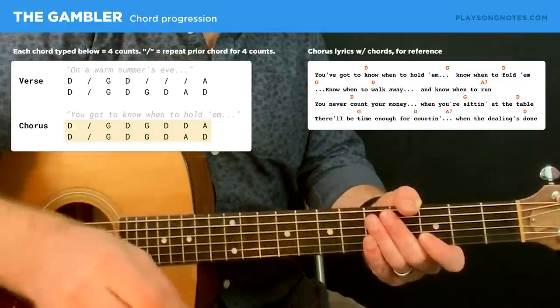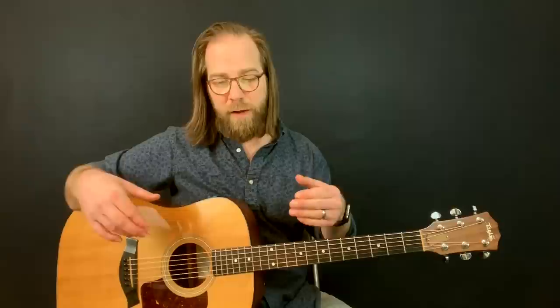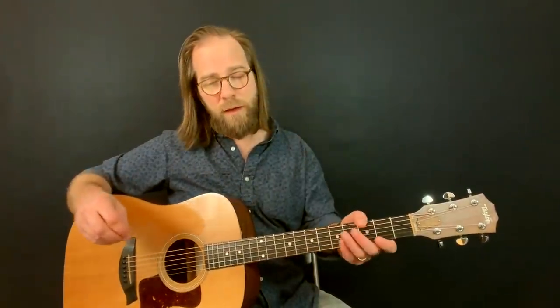Now, we're going to get to strumming next, but I want to make sure you understand this progression because we'll be referring to it as we learn the strumming patterns. Okay, now for the strumming of this song. There's a bunch of strumming patterns you can use. I'm going to start off super simple, and with each step I'm going to make it a little bit more full. That lets you tune it down or up, depending on the impact you want. You want to get a nice build up and swell through the verses so that when you get to the chorus, it really works out.